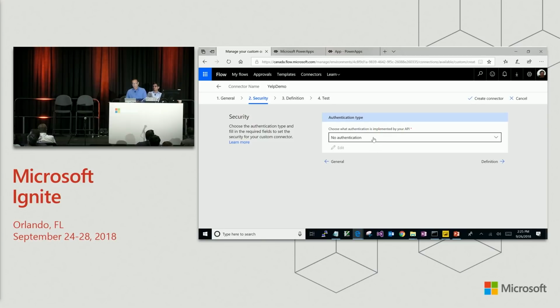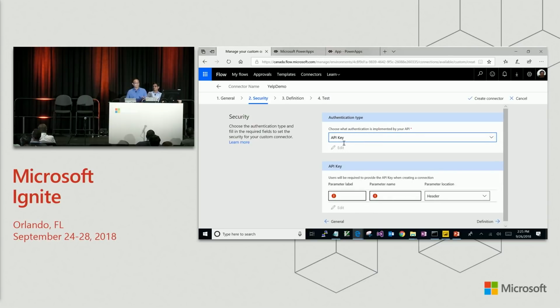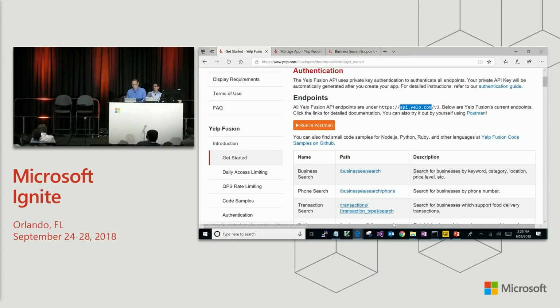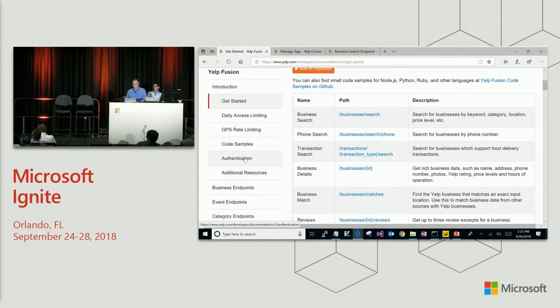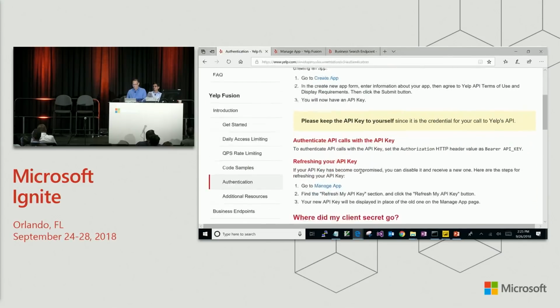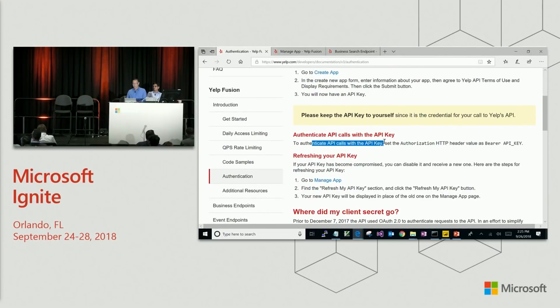In this case, it asks you, we support different kinds of authentication models. Yelp uses API key, so I select API key. The moment I do that, it asks me for a few things, like where do you want to send the API key. So if you go back to Yelp and look at the authentication page, it says use an API key, and to authenticate API calls, you set the authorization header.